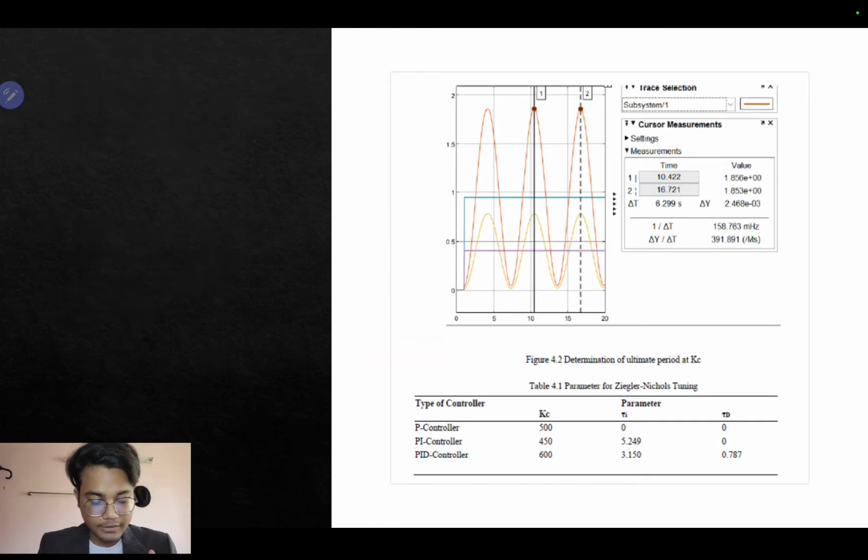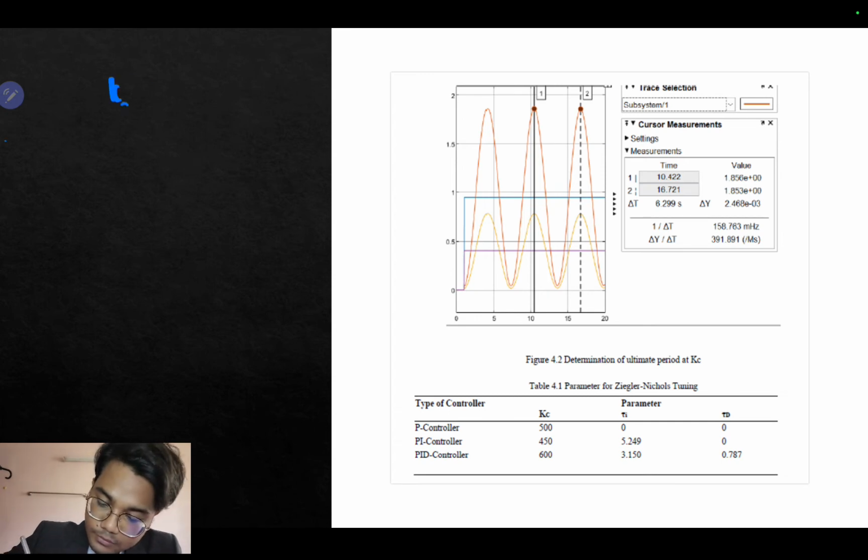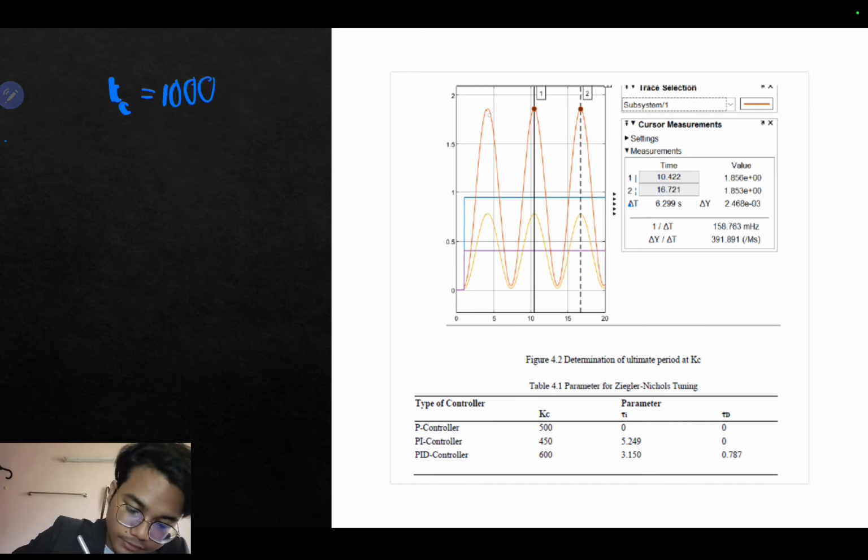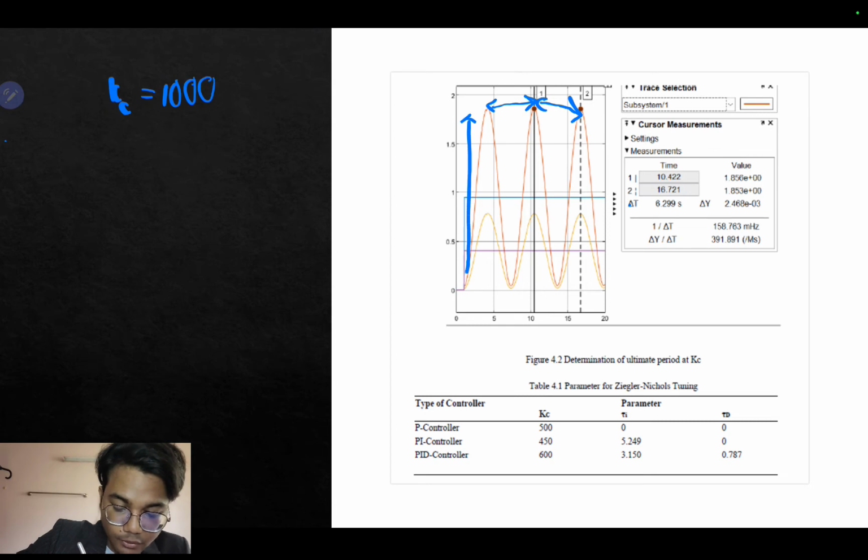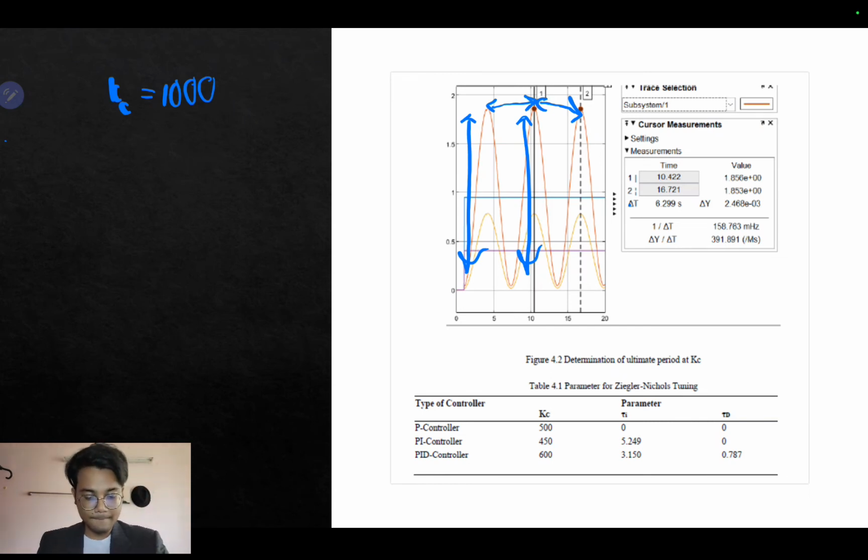Next, as I mentioned before, when the Kc value is 1000, it gives a consistent value. It means that the range from here is the same as the range here, and the height is also the same for all the points.